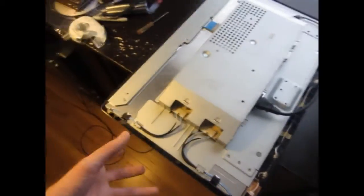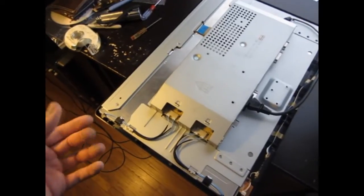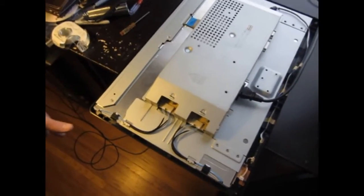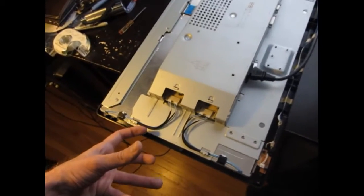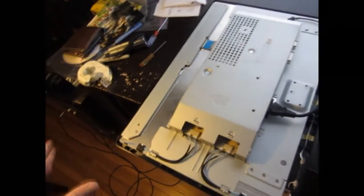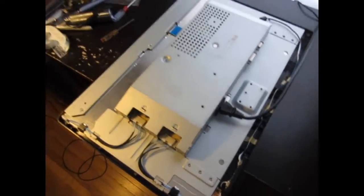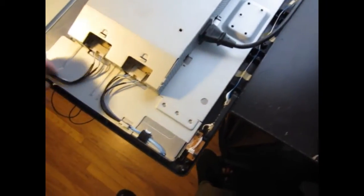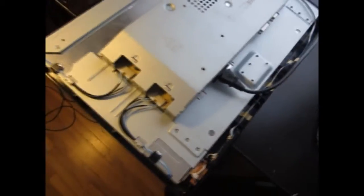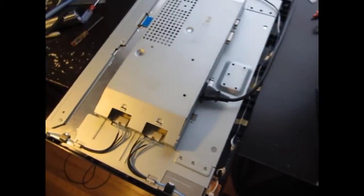If you're putting it together and something is just not fitting — if it feels kind of squishy and it's just not going in, especially when you're putting these bulbs in the metal brackets which connect to the piece of glass, and then that whole assembly has to drop into the back metal frame — if it's not going in as easy as it came out, you're probably pinching something. There are just a million little metal tabs on each side. If it's not going in the same way it came out, you're probably pinching something. My mistake was thinking it would wiggle its way through and fix itself once I got it all in, but I ended up pinching a wire.